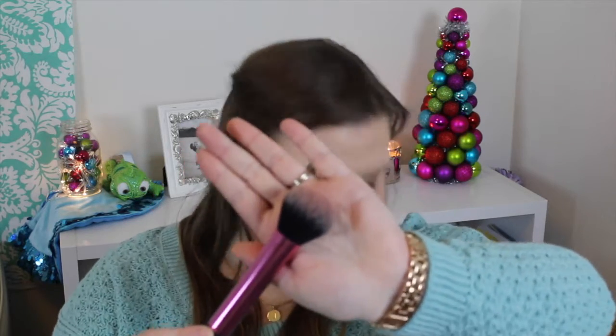Next favorite one is this one. This is the Multitask Brush. Unfortunately, this brush only comes in two different sets. This one in particular I got in a holiday set. One of the brushes just hit the floor, which is why I'm just gonna grab one that's not. That's why the ferrule is much shinier than the other brushes. I have two of these. I've bought both the sets with them.